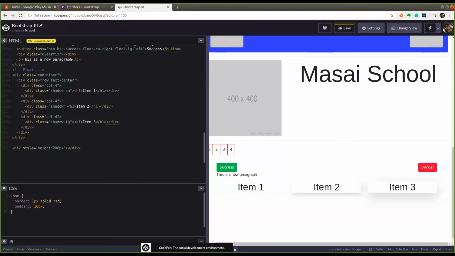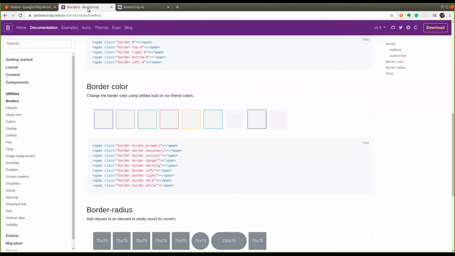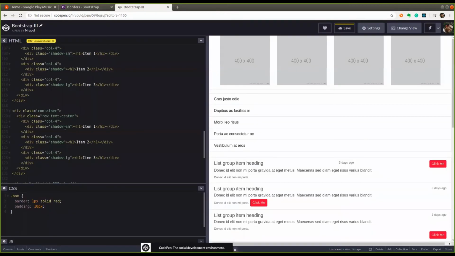So let's use the same one. Instead of shadows, now we're going to use borders. It also follows the same standard of naming: primary, secondary, success, danger. So I'm just putting borders instead of shadows.